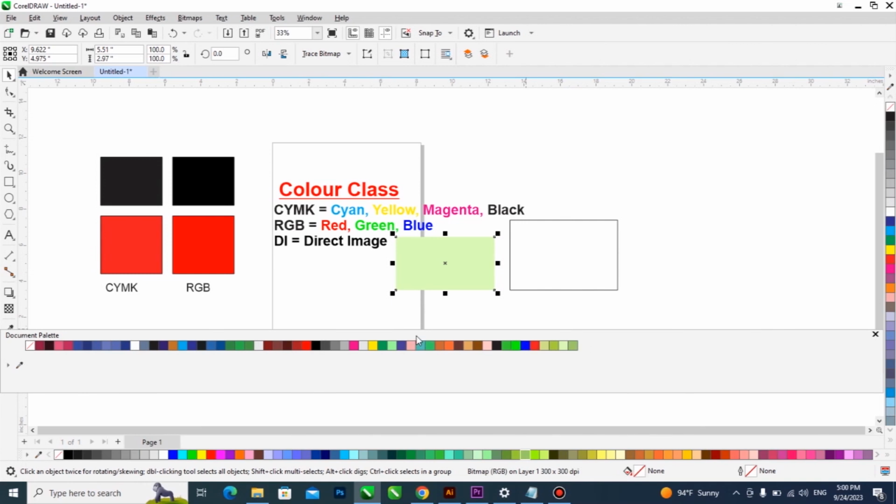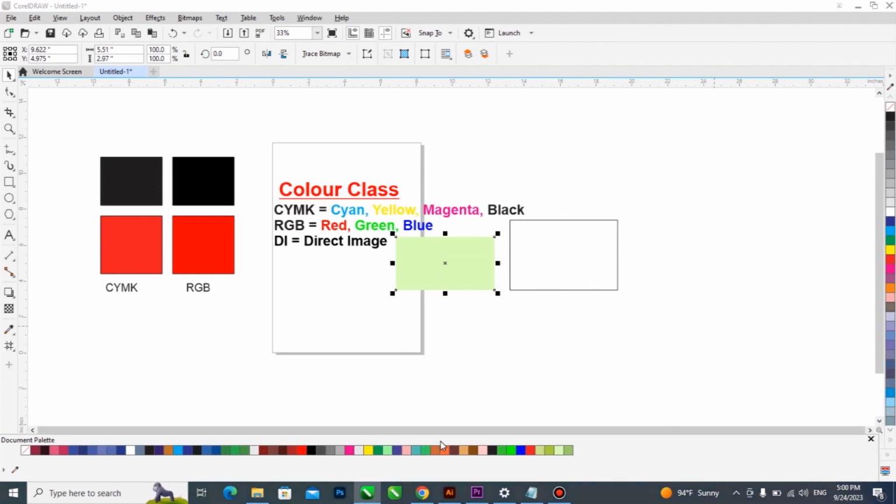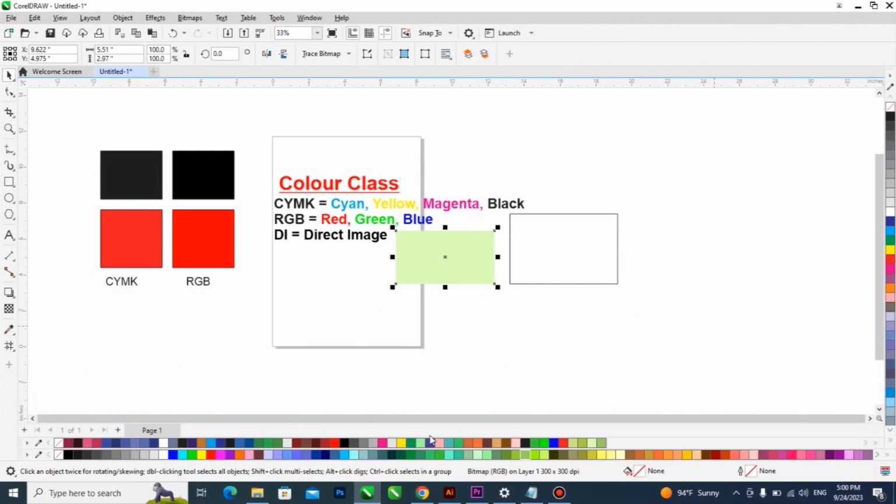What the document palette does is, it stores any color you've chosen. The use of the document palette is this: it stores any color one has chosen while doing a design. It will just store it in as much as that particular file is concerned, so that you cannot go back or refer yourself back to the color palettes that you have. That is the two types of color you have, the RGB color and the CMYK. It will just store it. Whenever you need it, you just go there and pick the color.